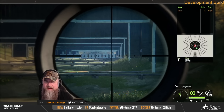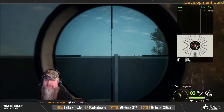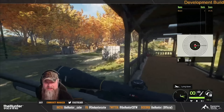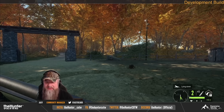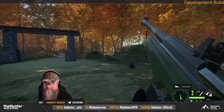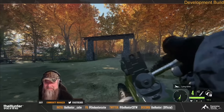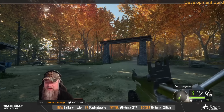As far as the .338 goes — do I even need to say it? This is going to be an absolutely devastating rifle being added to the game. We know the .338 is a really strong rifle, and honestly the only reason people don't use it is because we only had a single-shot variation. But now we've got a five-round magazine in this brand new .338, which is honestly going to just blow any other rifle in that class range out of the water. The .300 Magnum will no longer be the king. However, I did notice it seems like the .338 might chamber rounds a little bit slower than the .300 Magnum, so maybe that's where they're going to balance it out.